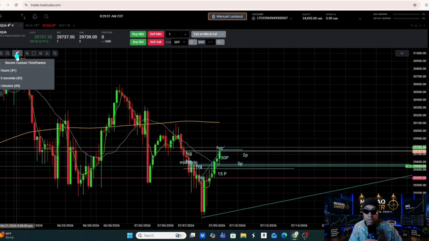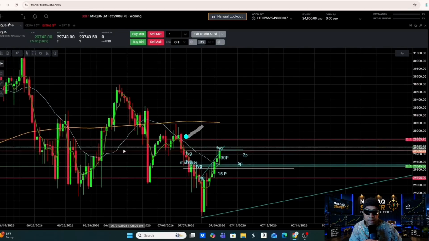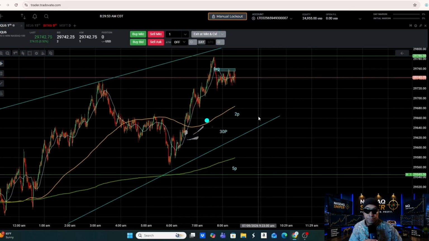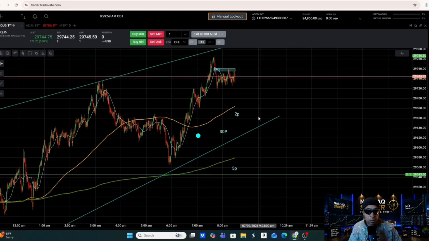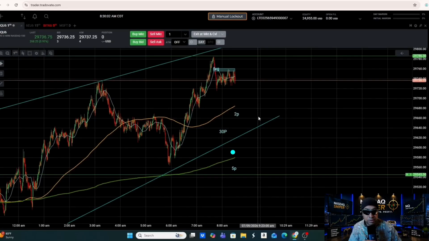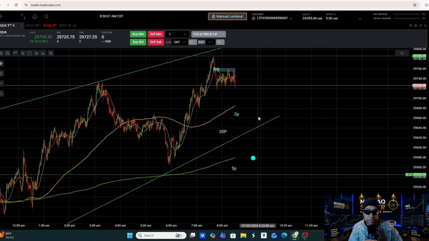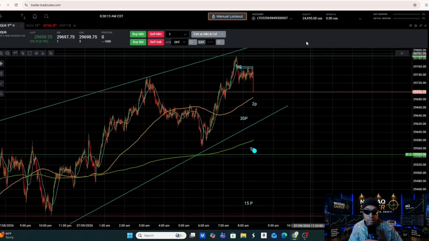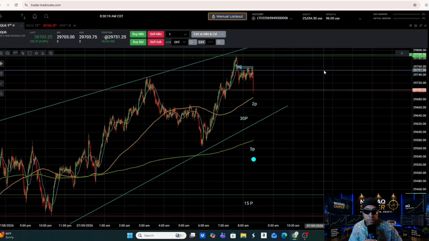Right here, I'm looking at the 4-hour chart. And right here, we see this gap being filled, right? We want to see price come into this gap and probably fill it on the 4-hour chart. So that's an area of interest, a point of interest. That's an area where we're expecting price to get a reaction when it goes up to that zone. But for right now, I'm hoping price comes down, comes underneath the VWAP a little bit, comes into a fair value gap, and then gets power to go back up. That's what I'm anticipating, anywhere right underneath the VWAP.